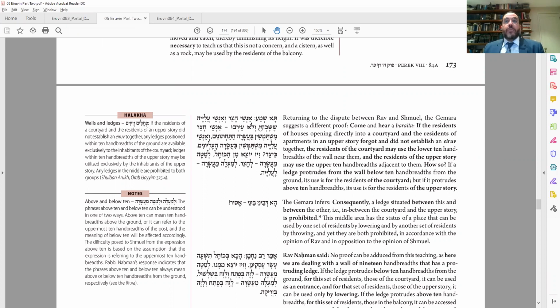Okay, so we've answered that question, and now we're going to have another question for Rav against Shemuel. Tashema. Anshe Chased v'anshe Aliyah sheshachechu velo erbu. This is a braita with a similar case to the Mishnah. The people in the courtyard did not make an eruv together with the people on the upper stories. אנשי חסר משתמשים בעשרה תחתונים, ואנשי עלייה משתמשים בעשרה העליונים. כיצד? זיז יוצא מן הכותל, למטה מעשרה לחסר, למעלה מעשרה לעלייה.